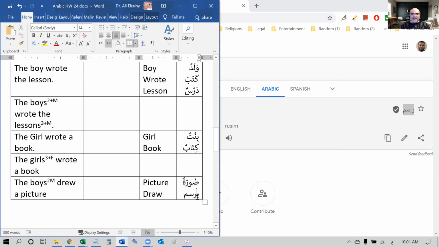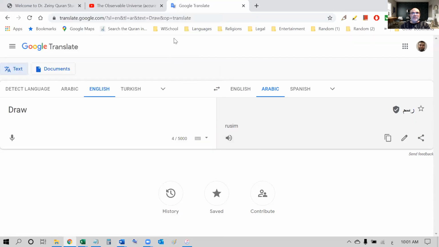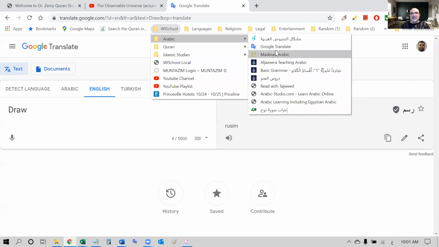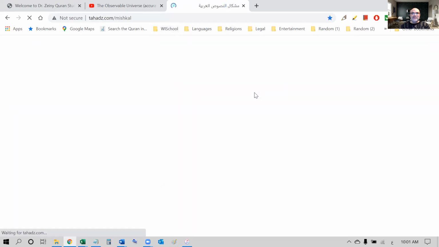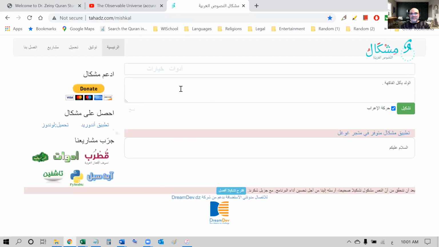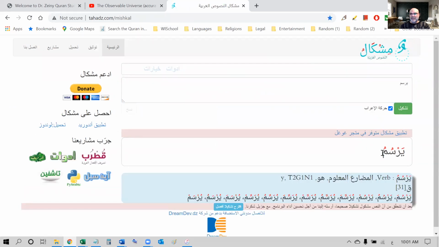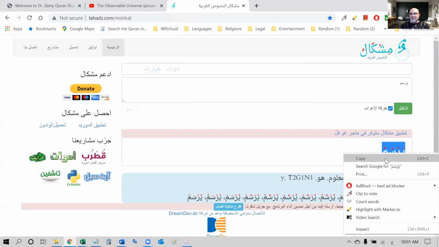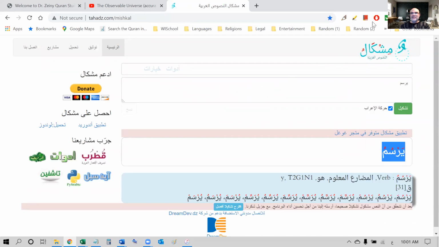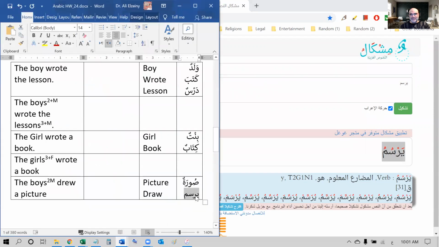Okay. So now how does the tashkil go? We go into mishkal, and in mishkal we ask for tashkil yarsumu. That's correct. Yarsumu. So I take that and then I go to my homework.